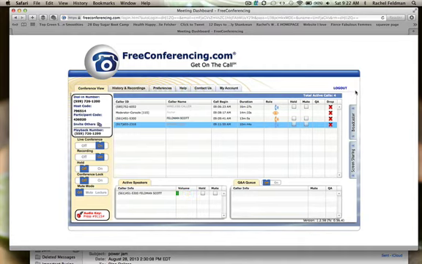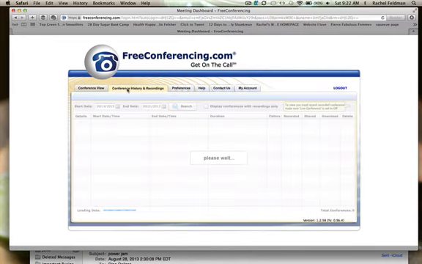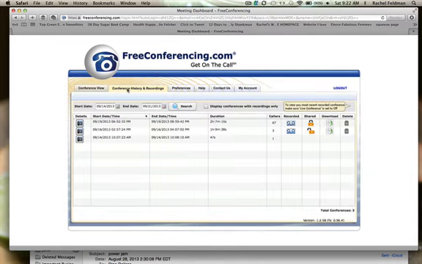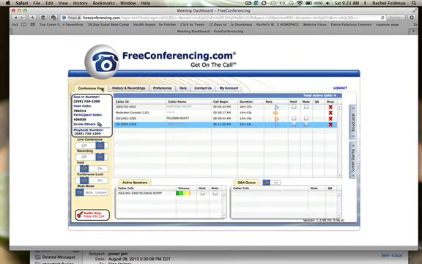Make sure that when you end your phone call that you hit log out and that you also hit end on your call. You will then, once that happens, be able to go into your history and recording and be able to send the recording out within 24 hours to your participants. And you can also post this in Facebook.